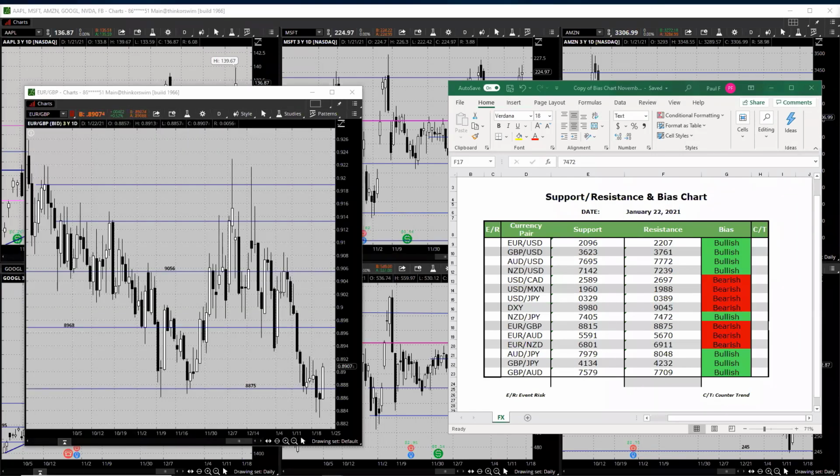Let's go on to the Euro Pound. This one was something else, but we've actually turned things around here. So we did take that dip. The support, we were looking for 88.15 yesterday, and the low was 88.29. We got a hammer bottom. So the resistance is going to be just the wick, the high for the week, which is right there, 89.23.